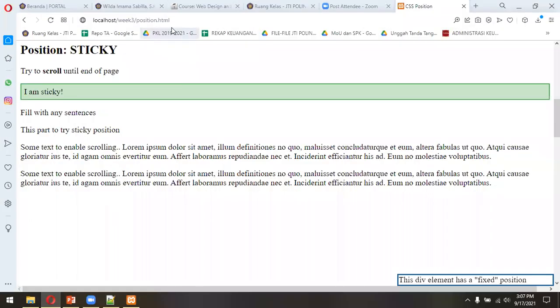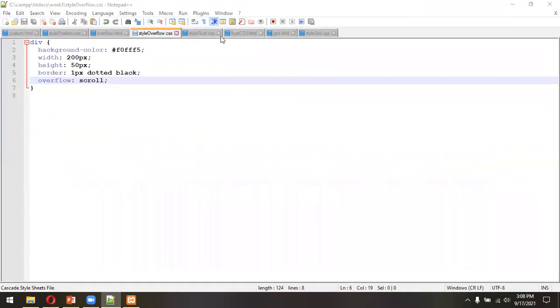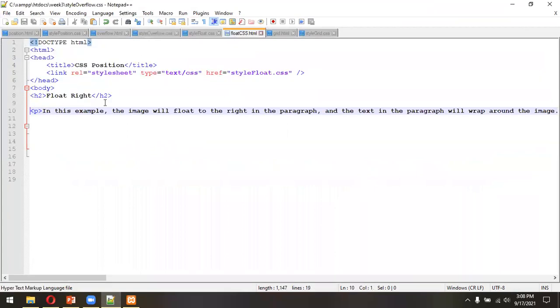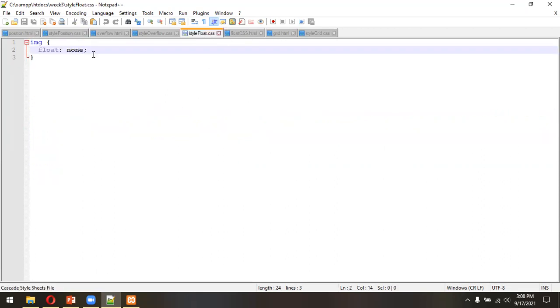Okay, this is the example. Float. Here I have a picture beside the paragraph, and you must add, like usual, a new CSS file, and it will have the property float like this.